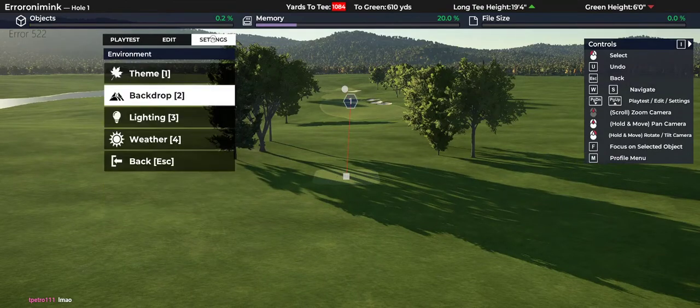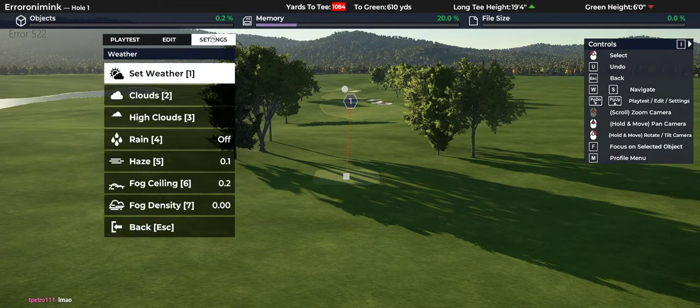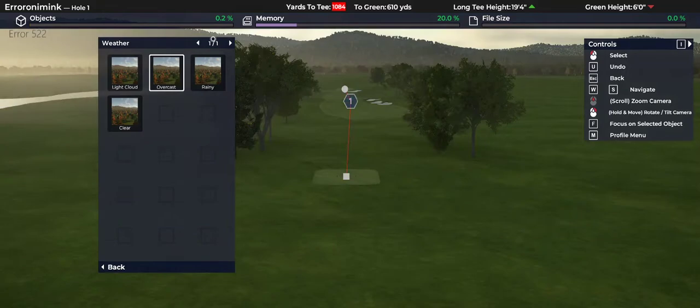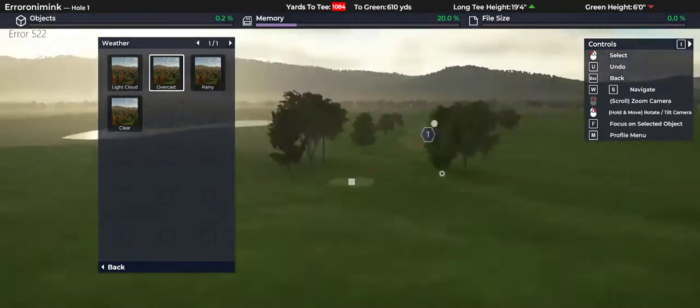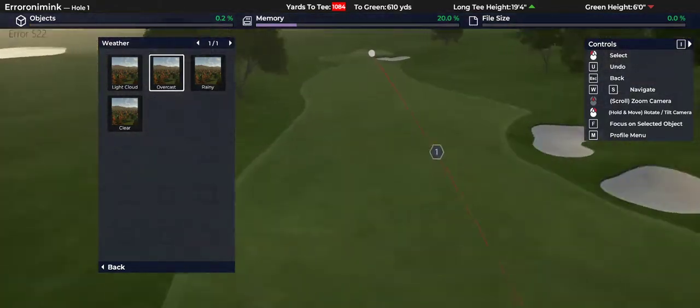Oh, actually, let's try... I wonder what this would look like overcast. That's not bad.